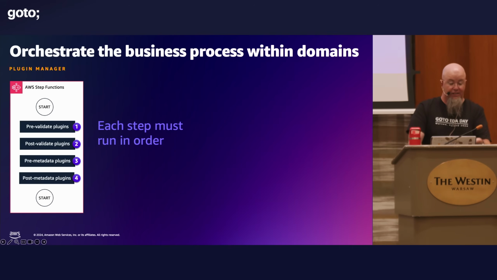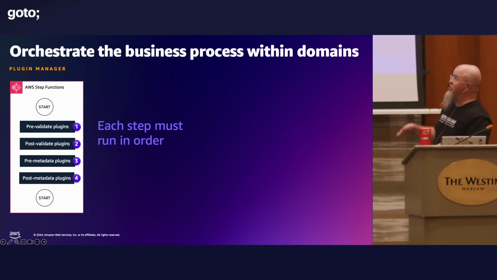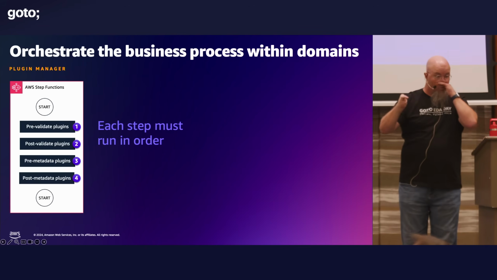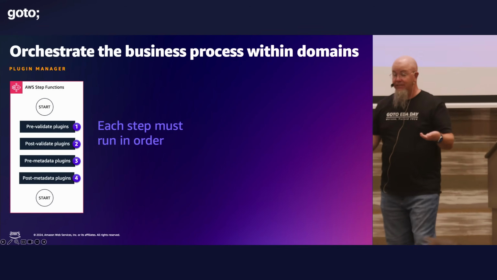Right, so we look at this one, so the validation, so this is the step function to do the plugins, right? And so one of the things we need to do is things need to happen in a very specific order. So we needed to orchestrate this. So again, back to step functions.